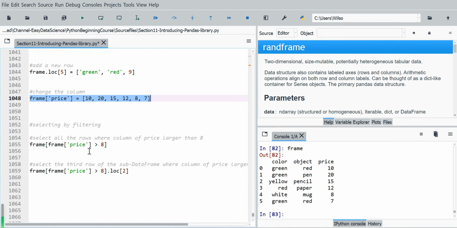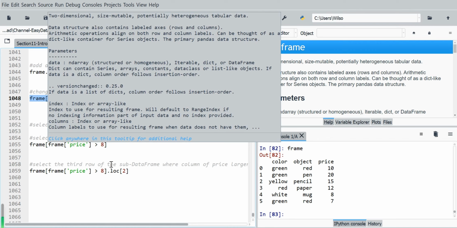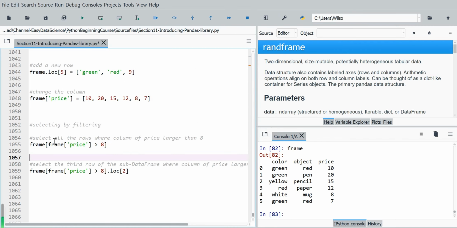You can also use filtering to select rows based on some condition. So here we select all the rows where the price column is larger than 8. Based on this column, we select the rows.